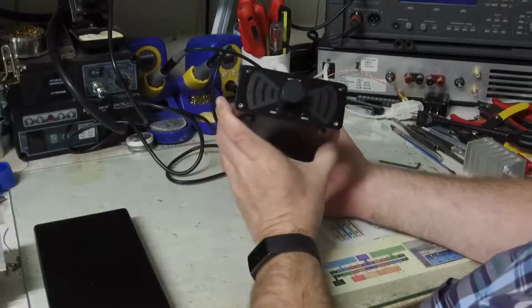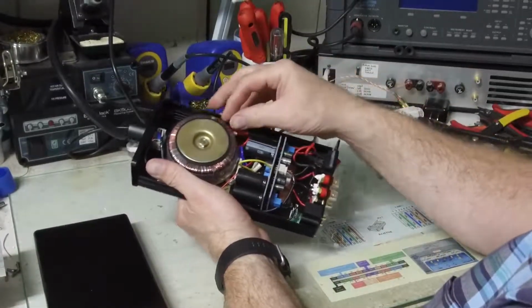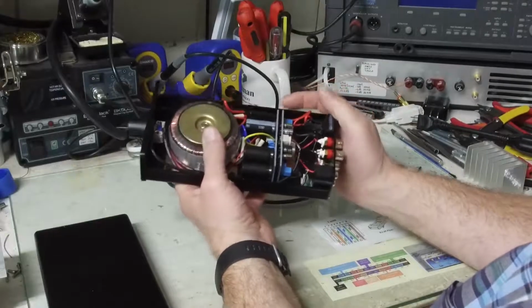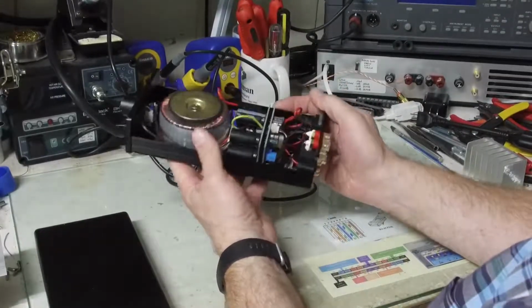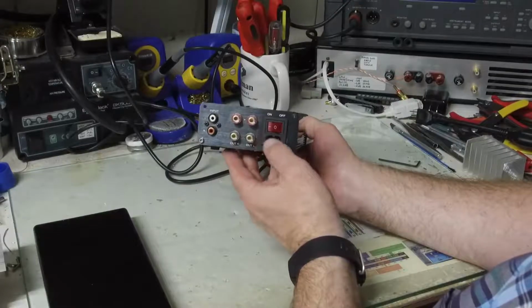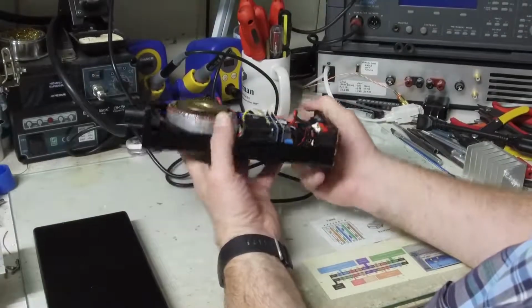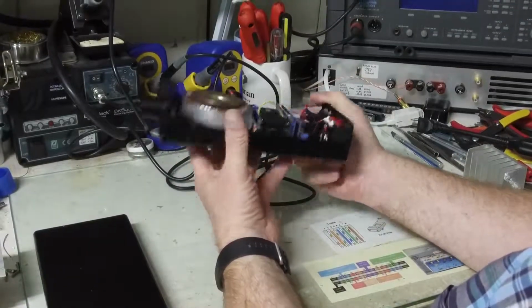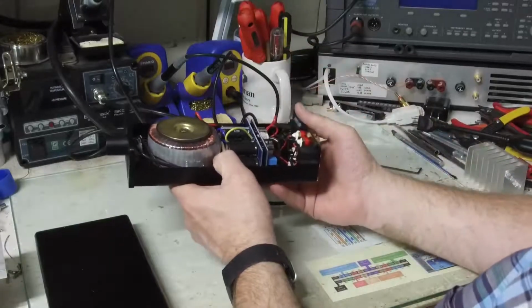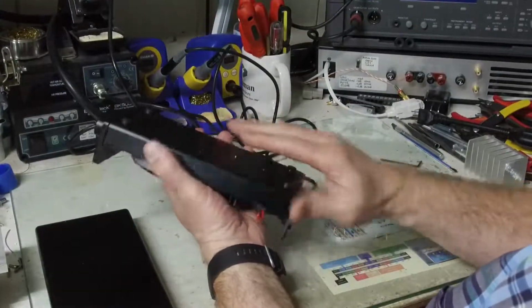Well, what can I say? It has a couple of flaws. First flaw is it does not have an AC fuse, which I think it should have. Since it has AC coming into the chassis, I believe this chassis should be earth grounded. It is not, because it only has line and neutral. And in my opinion, it's going to get way too hot. As we saw with 1 watt of power into both channels, this device needs to dissipate 27 to 28 watts, and it's just going to get way too hot.